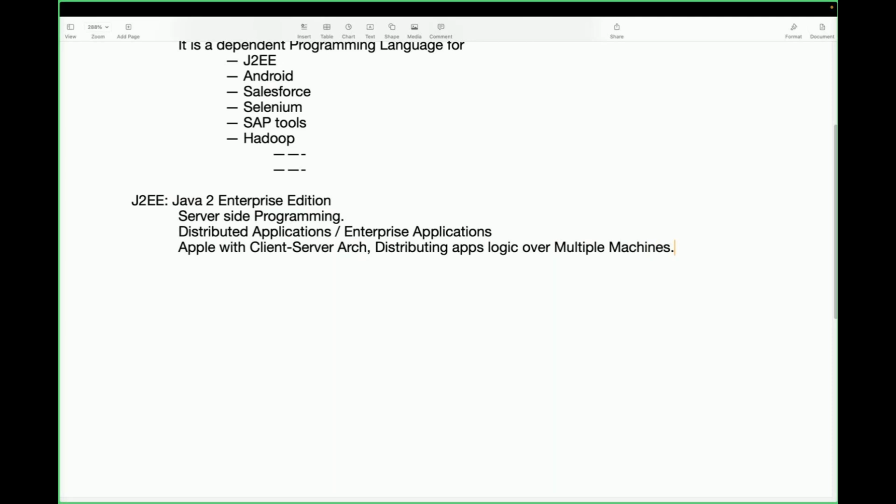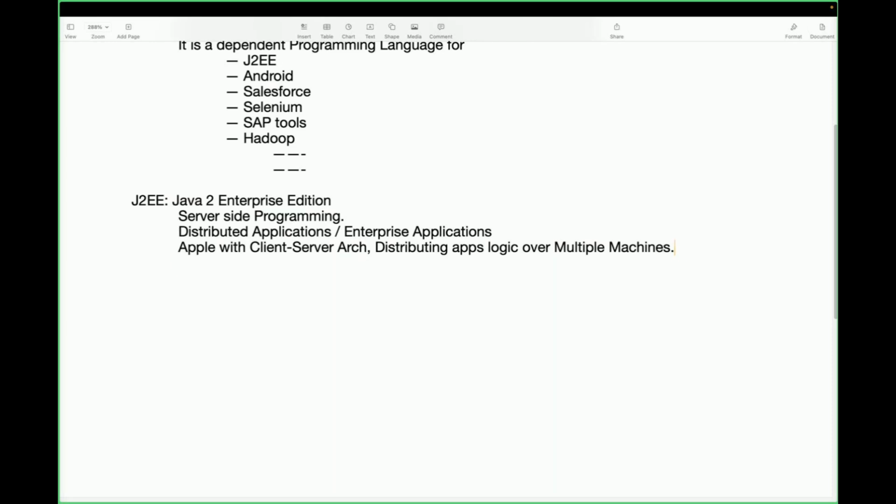This is called a distributed application. I'll show a diagrammatic representation also, no need to worry.